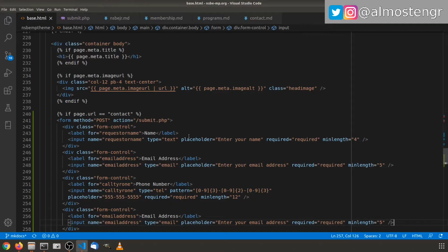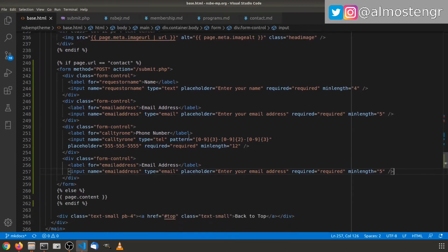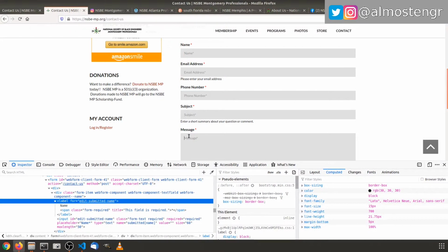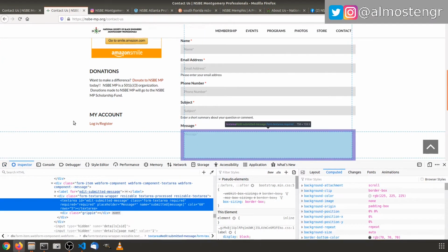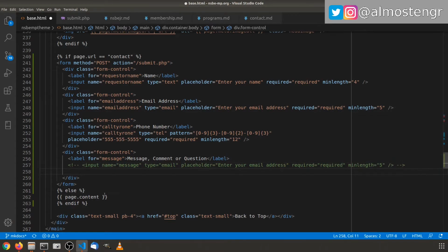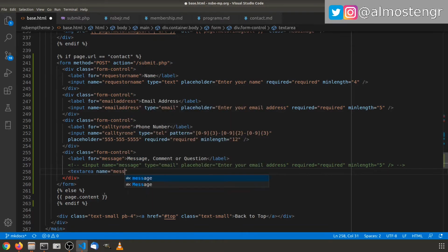And if you come back to here, we have subjects. I don't really think, I mean, a short summary may be helpful, but I think I'm gonna go ahead and inject my own summary here in the form processor. So I'm actually going to do this last one as message, comment, or question, not request. And we'll do this as message. And actually probably want to do this as, I believe that is a text area, not an input. Yes, it is. All right, so we're going to comment that out for the moment. So text area, and name is message.